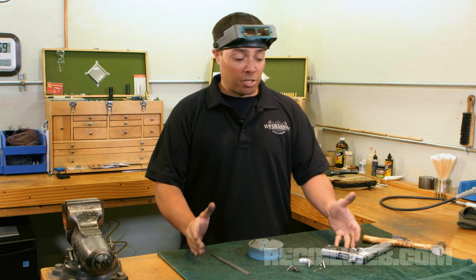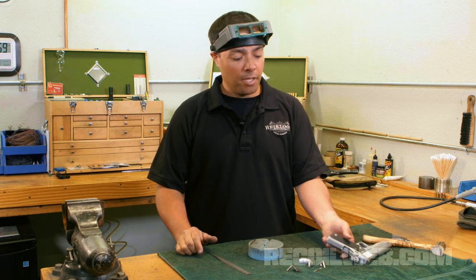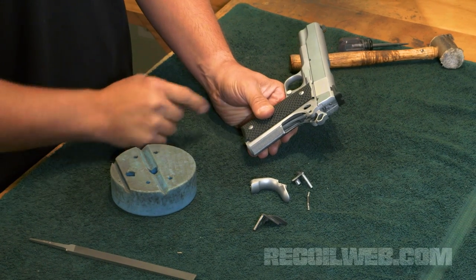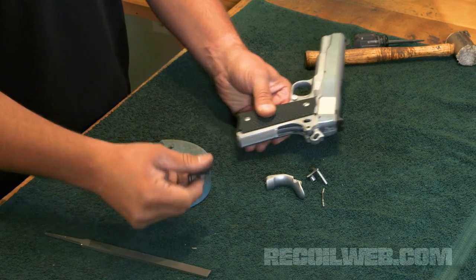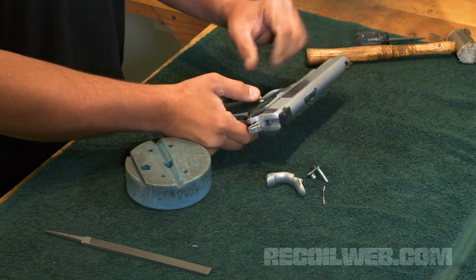First thing we're going to do is start by trying to insert our new thumb safety into our pistol. I've gone ahead and removed my existing thumb safety, my plunger tube detent assembly, and my grip safety in order to get better access to the parts I need to be working on. So I'll take my new thumb safety here, put it in the gun, and try to insert it.